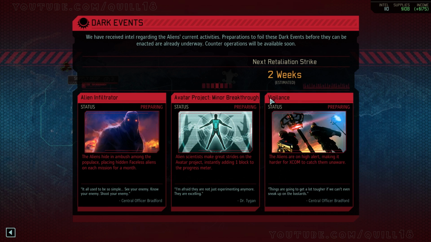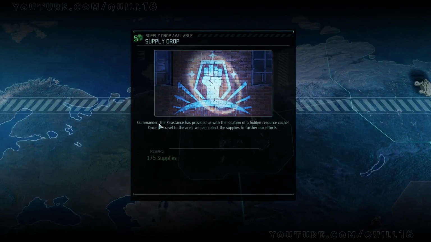Get some info. Vigilance. Aliens are on high alert, making it harder for XCOM to catch them unaware. I'm assuming that if this completes, what will happen is... I wonder if this is already in effect until it gets canceled. I don't know. It just says preparing, though, so probably not. So I'm betting this means that we won't start missions concealed as much. I mean, we've already got some missions we don't.